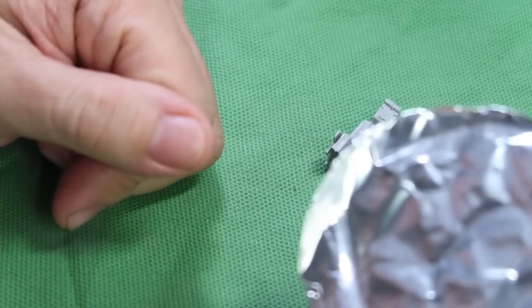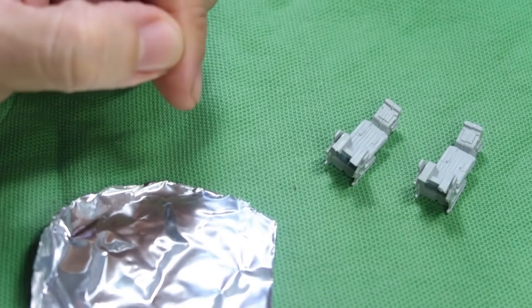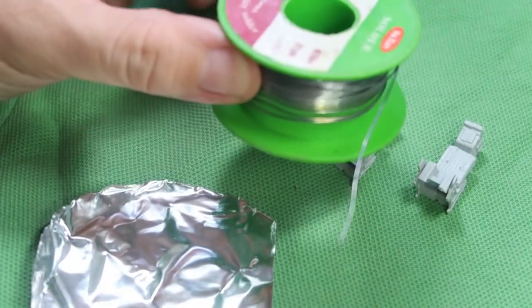To spruce up the pilot seat, I used the aluminum cover of an energy drink product, some putty, lead wire, and copper wires.